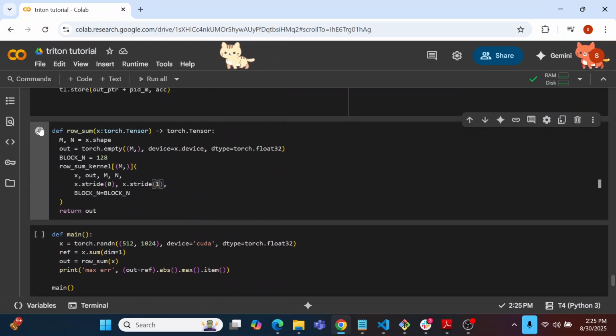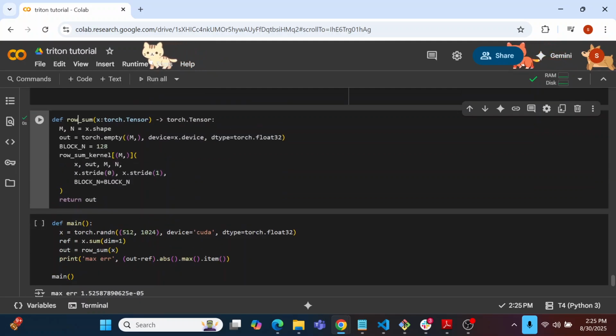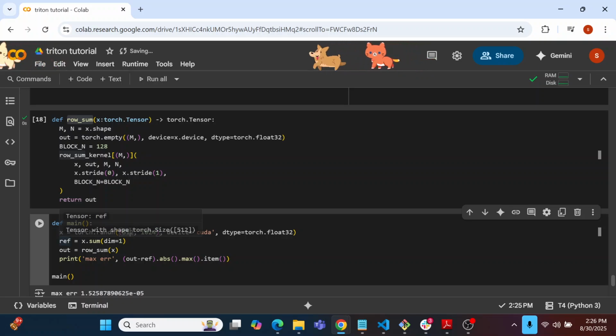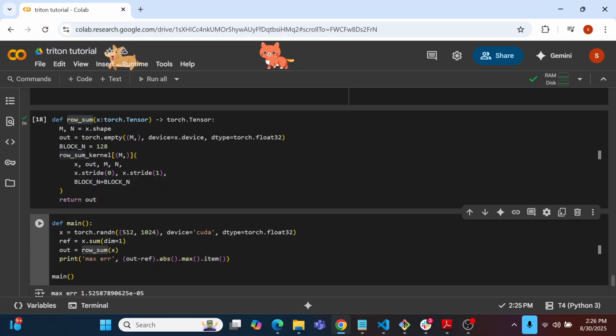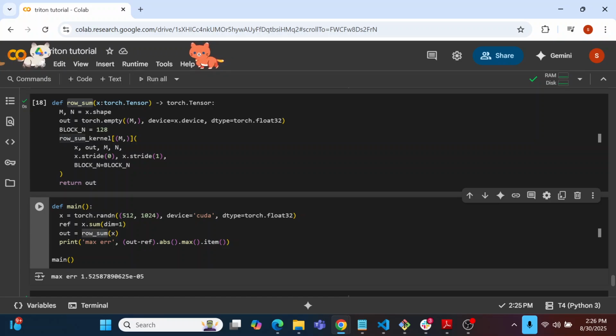Yeah, so let's run this. Similarly, I'm just calling this function here. I'm initializing a random matrix of 512 by 1024, and then running it here. I'm running it using torch, and then comparing it with what output I get using my Triton kernel. So ref, and then out, and making sure that it's almost zero.